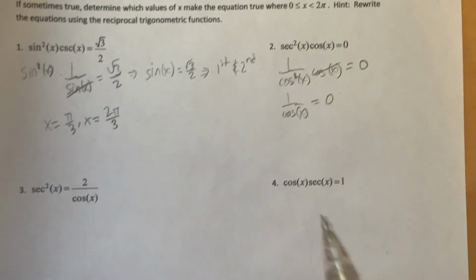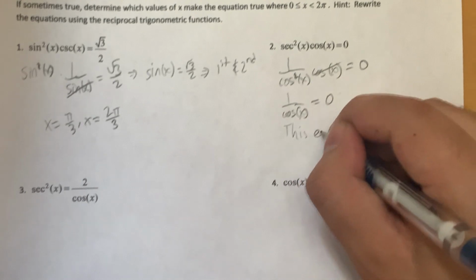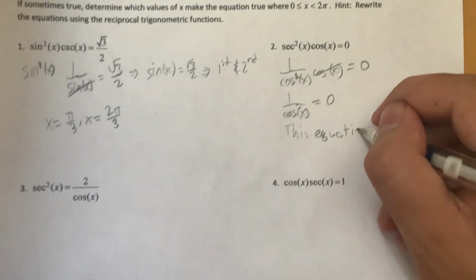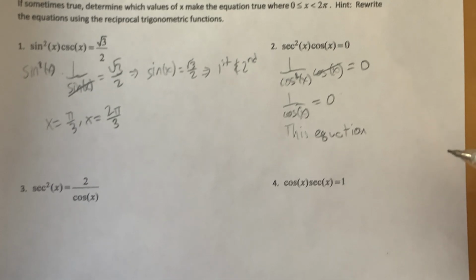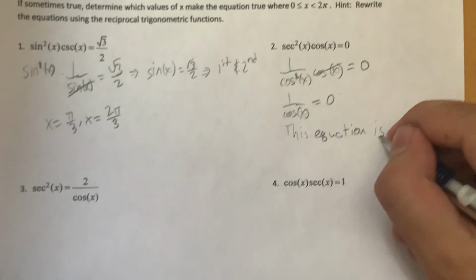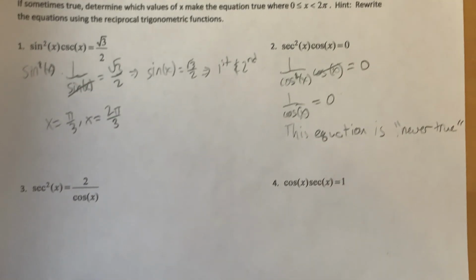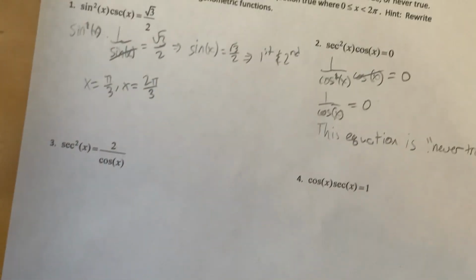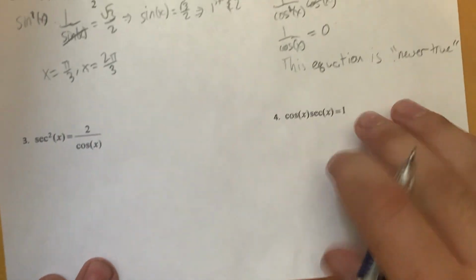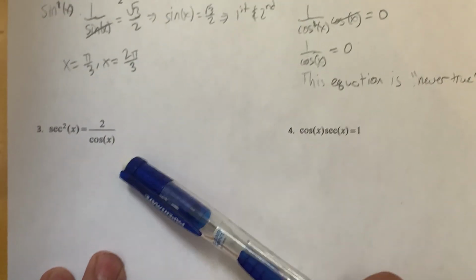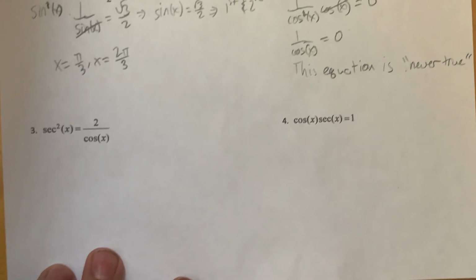So we can say that this equation, yes, from lesson 1, we're bringing it back. We're going full unit circle. This equation is never true. Remember, 12.1.1, sometimes true, never true, always true. We're bringing it back. This is the one I find fun because it's challenging. If it were easy, it'd be boring. And I'm bored a lot.